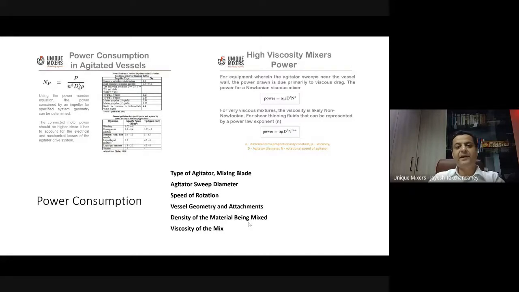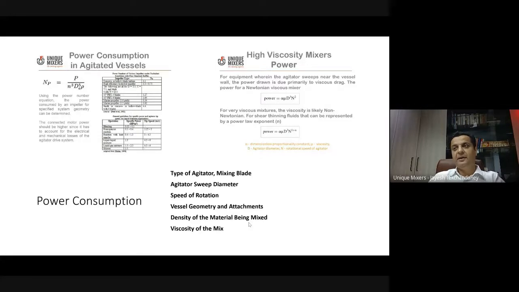In the same way, in industrial mixing applications, depending on the material that you are going to be processing or mixing, there will be a power requirement. That could depend on the density of the material being mixed. It could depend on the viscosity of the material being mixed. And when we're doing this at an industrial scale, we need to understand that the geometry of the vessel, accordingly the geometry of the agitator, that is the mixing element, the type of the agitator, and the speed of rotation of the agitator, all of these contribute to the power required in mixing.